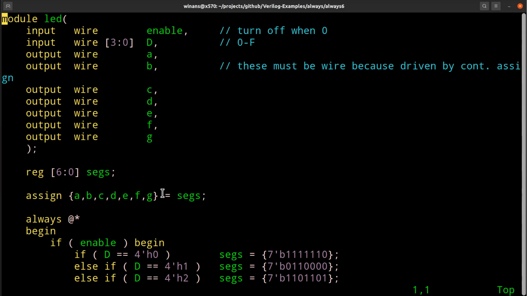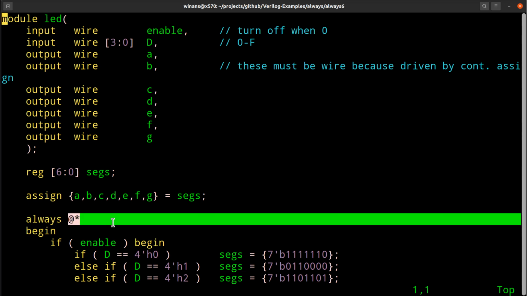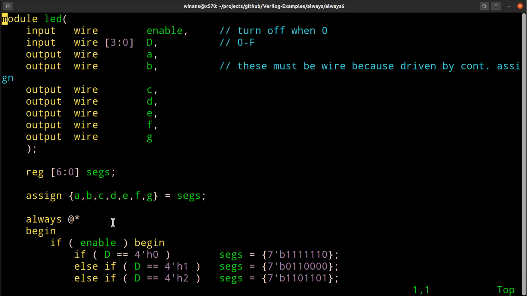All right, what am I doing here? I'm playing some games with stuff that we already talked about. Notice my inputs and outputs are all wires right here. Because I have a decoder and I want to assign the output a value, in this case in an always block, that's a combinational circuit, I can't assign this to a wire.